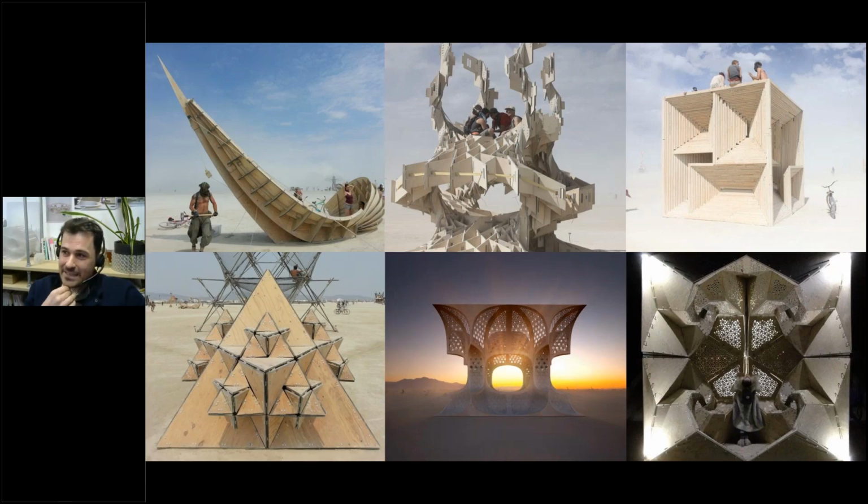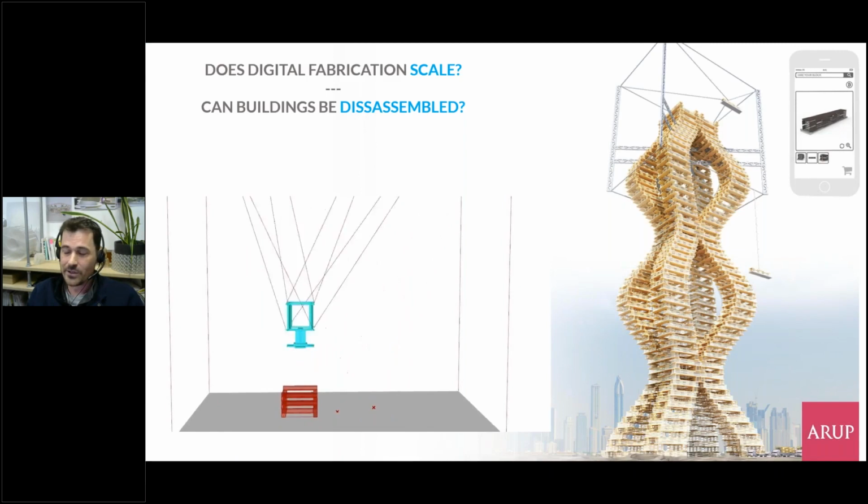So I guess you probably have seen maybe some of the work that I was doing, or some of our students were doing at Burning Man, the event. This has really broken the idea that buildings should be permanent. I'm sure you've seen many people doing pavilions using Grasshopper. This has helped us not just understand the making of things, but the fact that things can be temporary and disassemblable, in line with the idea of circular economy.